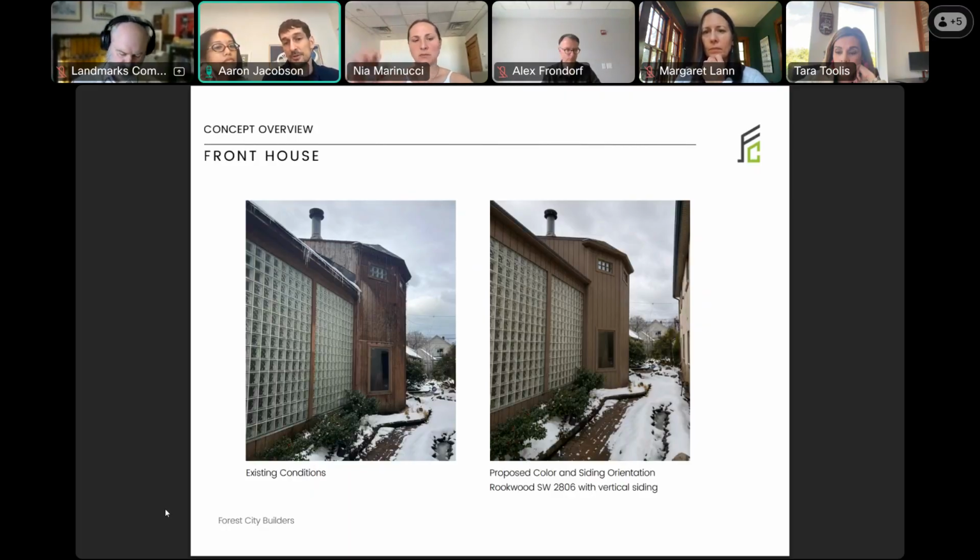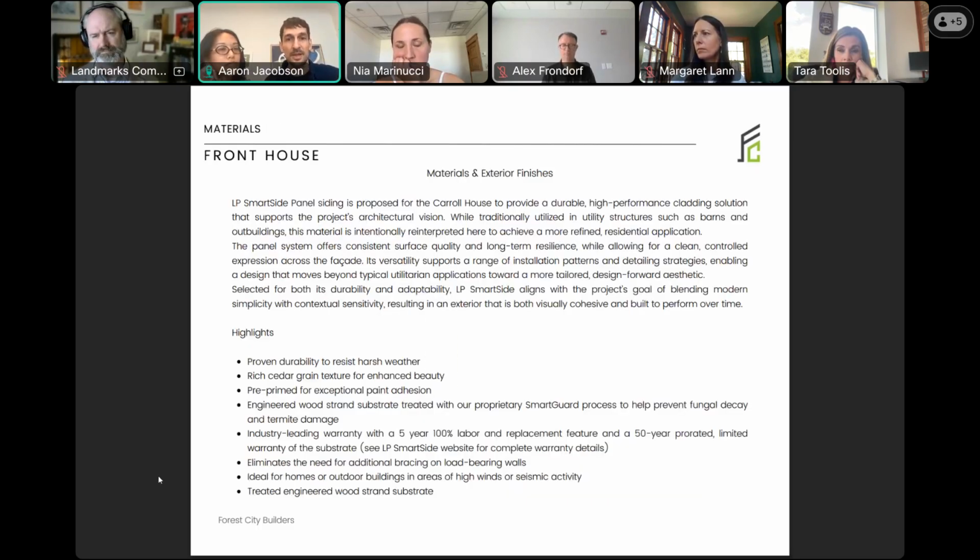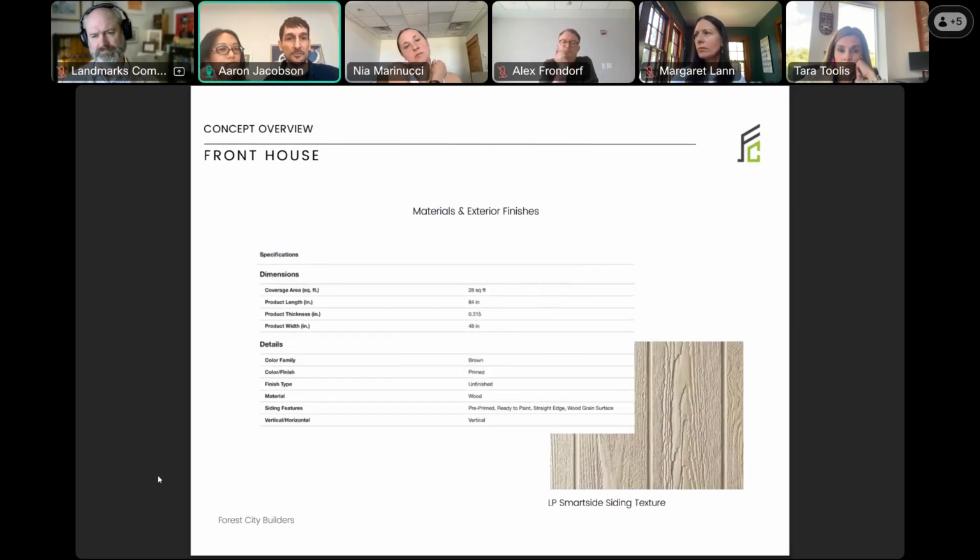As far as the texture goes, I have to say I really like the texture. I see examples of the modern, the smooth Hardie board or LP siding in the neighborhood. To me, it feels like it's missing some soul. I think it reads modern in a way that doesn't have a lot of depth. I think this house calls for something a little bit more unique. If it's a combination of texture and color that is an issue, we're happy to respond to that. But I'd like to fight for the texture a little bit.